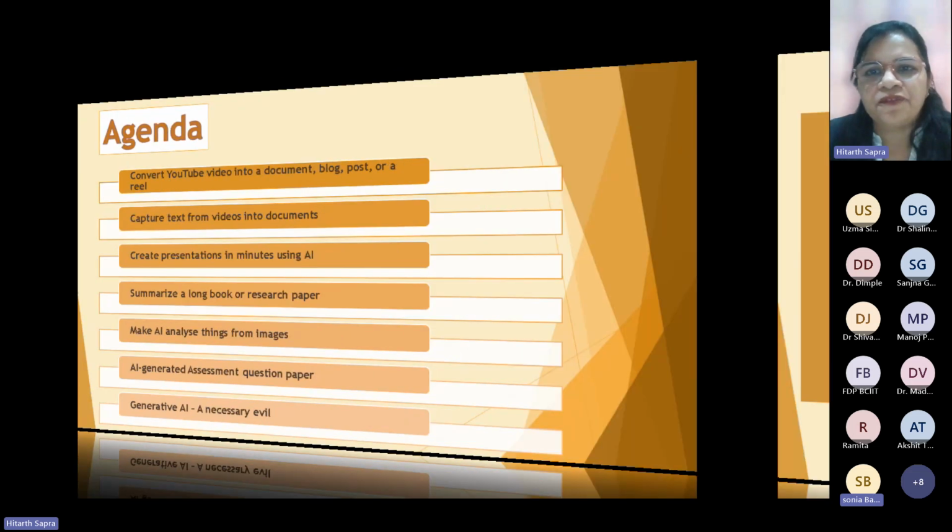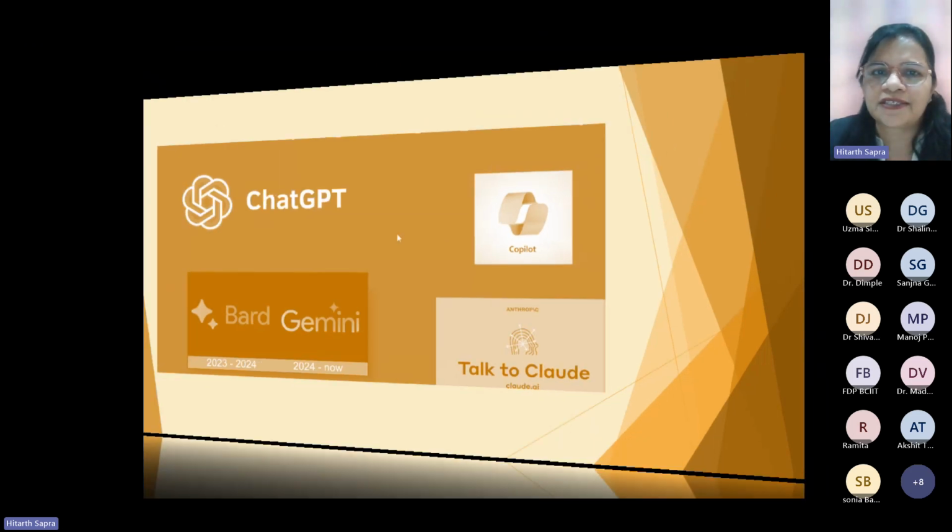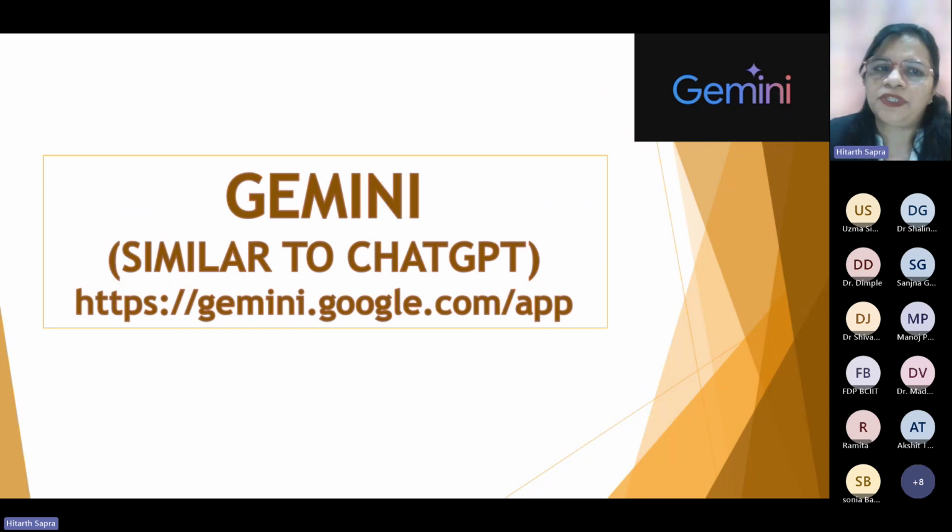So the very first tool. We have heard about ChatGPT, we have heard about Gemini, Claude, Copilot, Bard. Till 2022, we were listening about ChatGPT. After that, we had Bard, Gemini, which is working in a very good manner in today's era. And then we have Microsoft Copilot also, and then we have Claude also, right? We would be seeing these things in brief. So starting with the very first tool, that is Gemini, and maybe you all can participate in this discussion now.